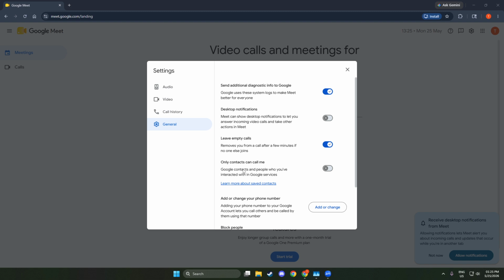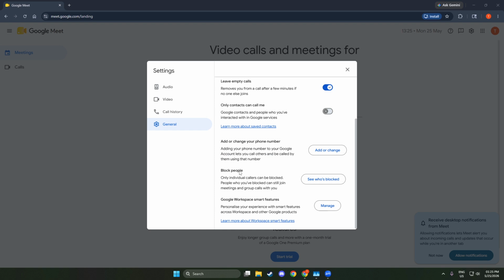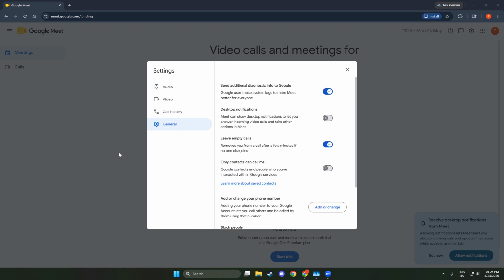If you see email notifications here, turn those off as well. Not every account shows this option, but if it appears, switching it off helps prevent follow-up emails tied to meeting chat activity. This way, you're not catching surprise messages after the call ends.